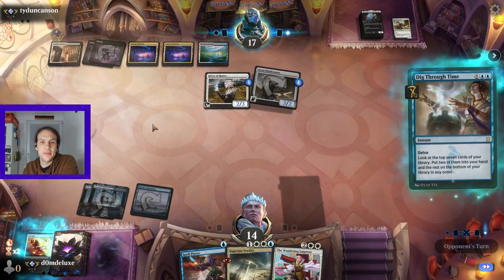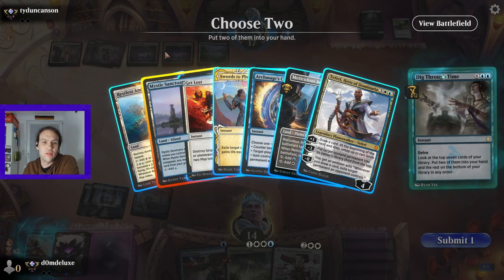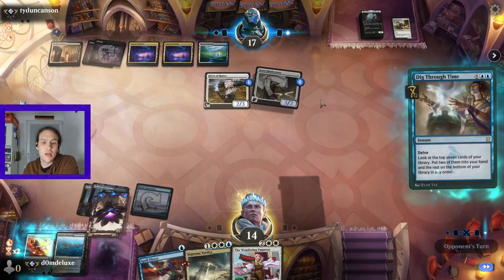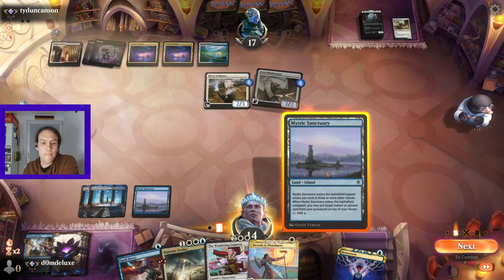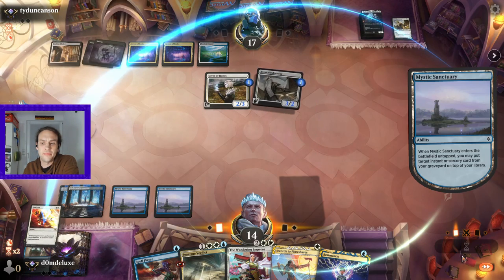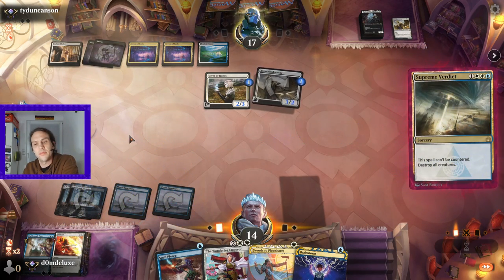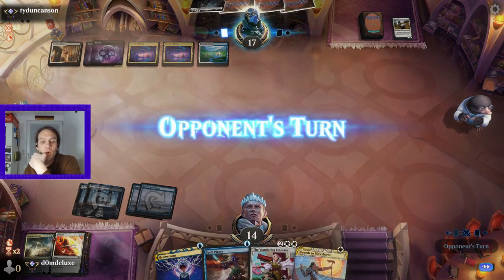So I need a land. Definitely need a land. And it has to be an untapped one, so it's the Sanctuary. And then maybe just a Swords. Yeah, Swords. Let's put Get Lost on top. Yeah, just kill everything. Kill everything I see. This can't be countered. So no. Alright, so it's 3 cards versus 4. This is useless.